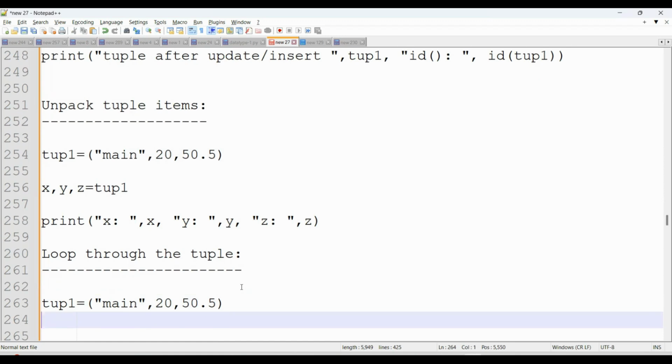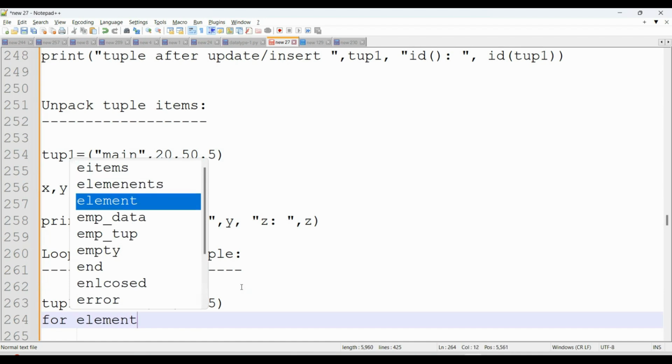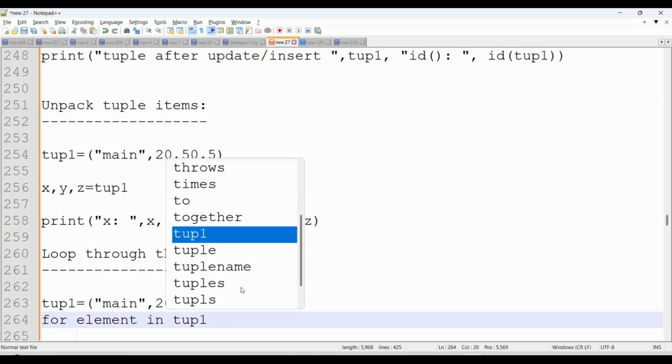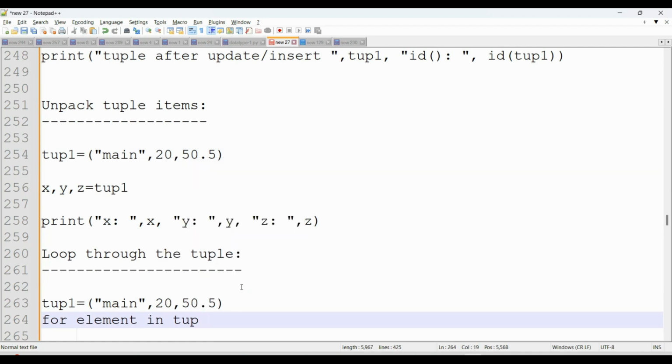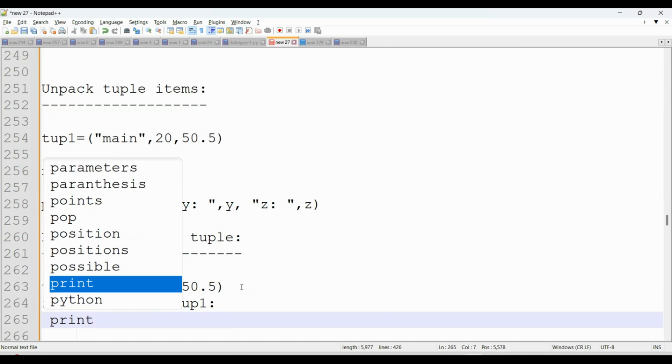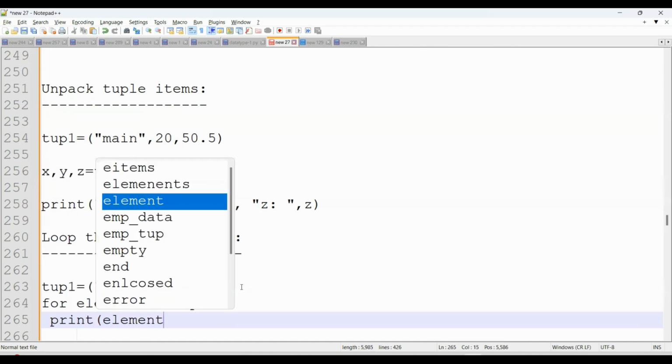Now we take a for loop, for element in tup1, print element.